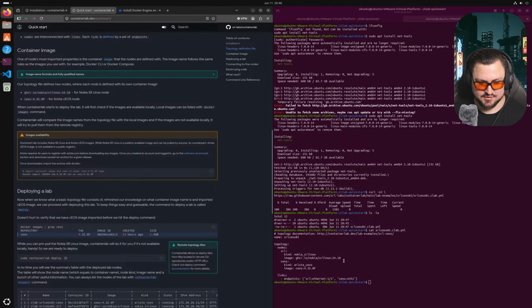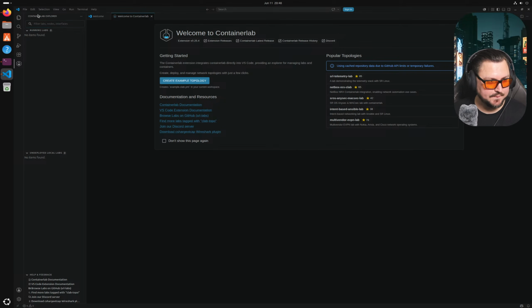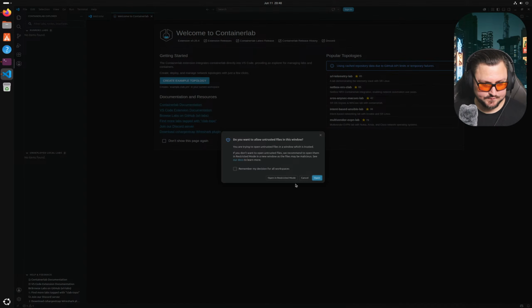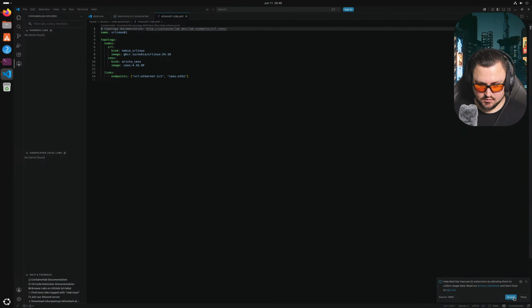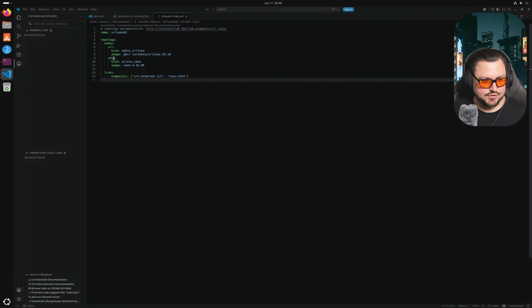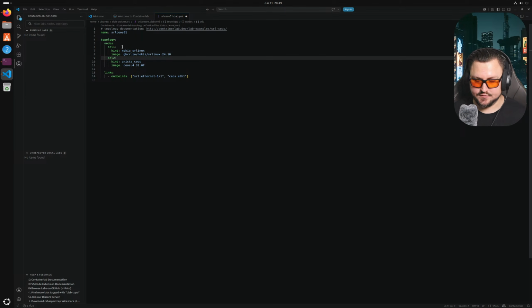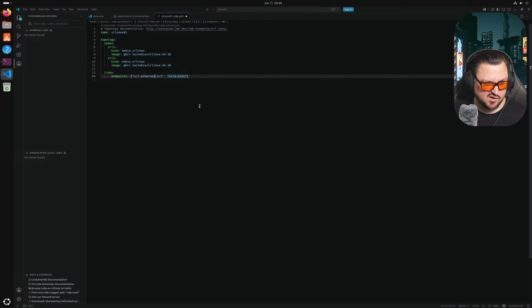So let's bypass that by just opening up this YAML file quickly. Open a file, CLab quick start, open. And then what we're going to do is just say there's actually two of these. So let's make it our SRL1 and then SRL2, because now we'll just have two of these Nokia devices. Just copy that, paste that in there, use the same image. Now we've got two nodes, SRL1. So let's just have them connected to each other, SRL1 to SRL2.